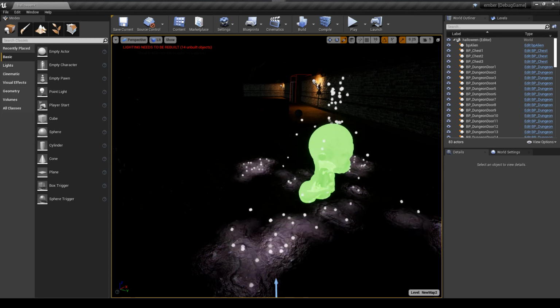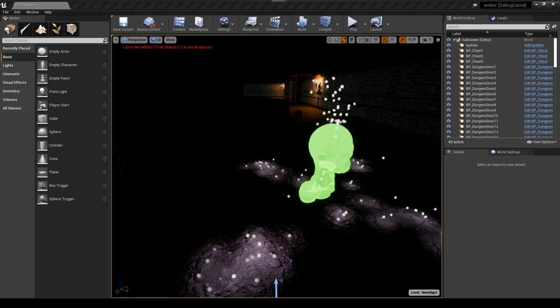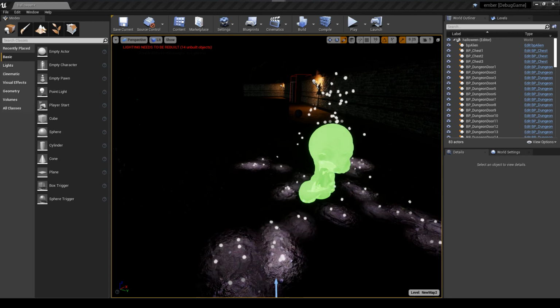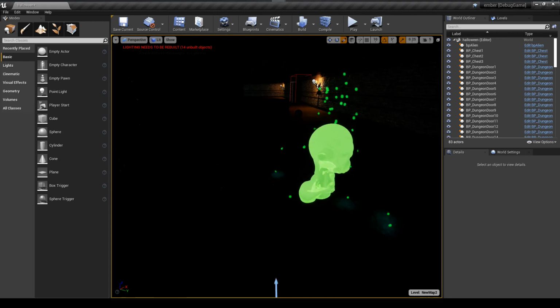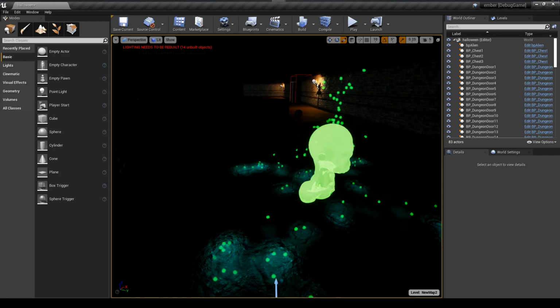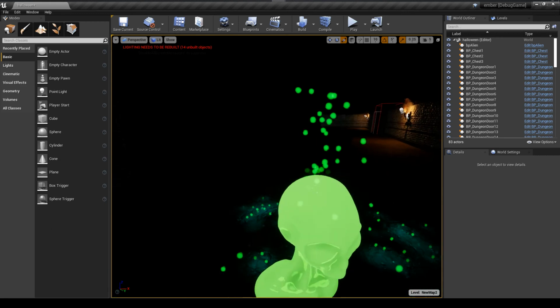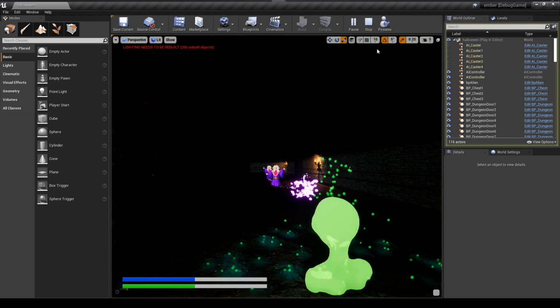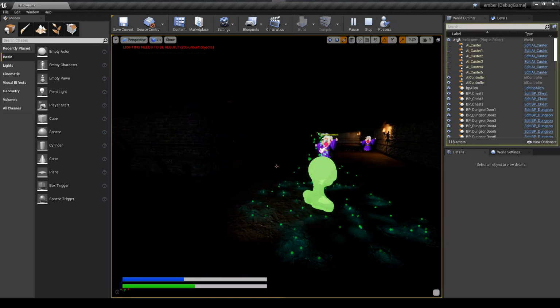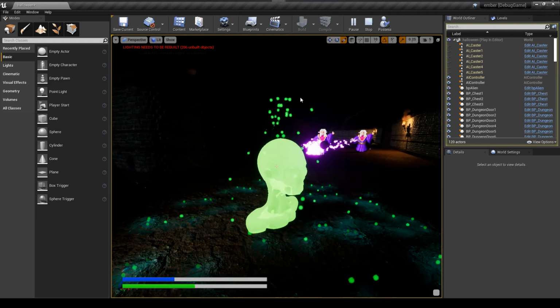That was something that I definitely hadn't seen done in Cascade before. So that was something new that I wanted to take advantage of. There's definitely a lot of other new things that have come out. I'm using Unreal 4.24. So if you haven't downloaded that yet, go ahead and check it out.